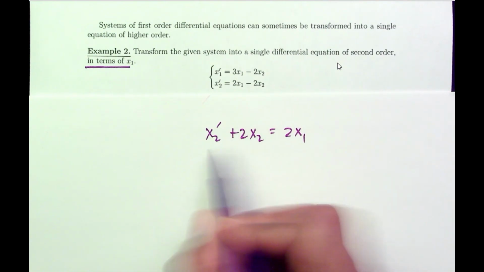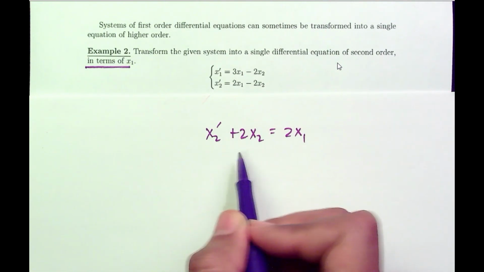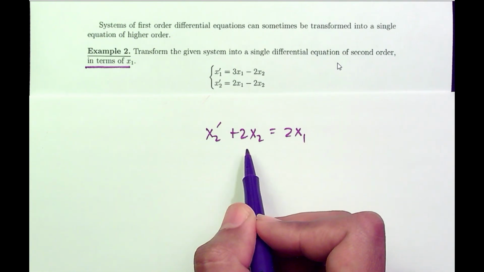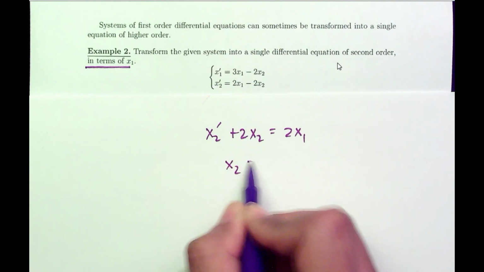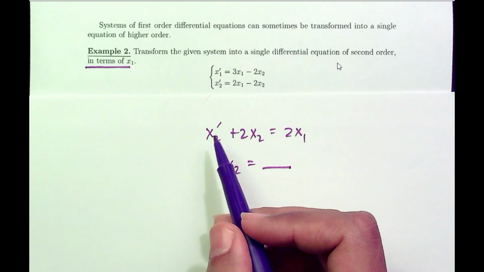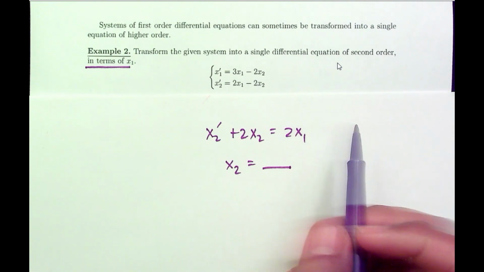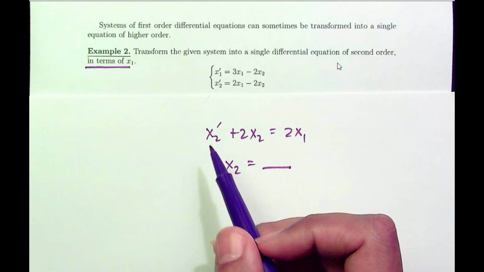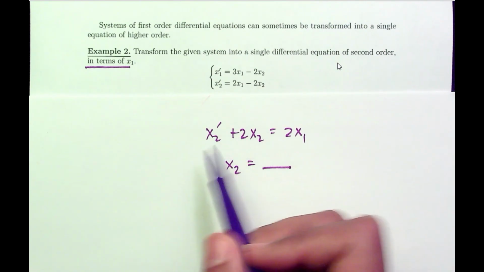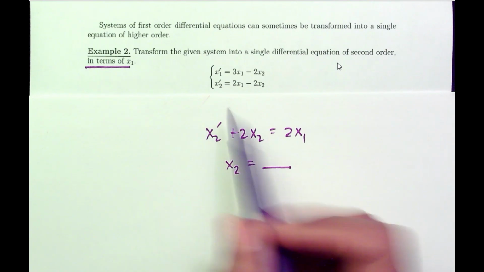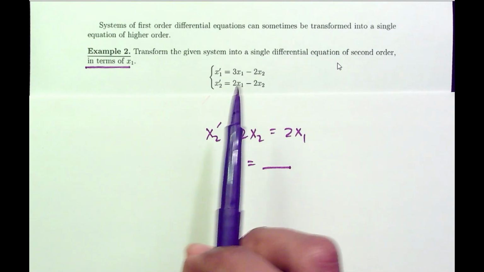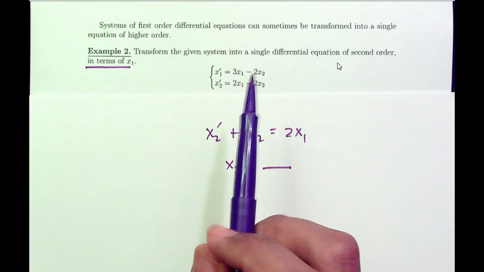but then there's no way to really solve for x2 from here, because one is a derivative, the other one isn't. So if I just wanted to have an expression like this, x2 equals something, I would need to get rid of that derivative. So that's a differential equation. You could integrate, but then you would have an integral. I mean, there's no way to really solve this easily. So the second equation is not the way to go. It doesn't lend itself to solving for x2 easily. But the first one does.